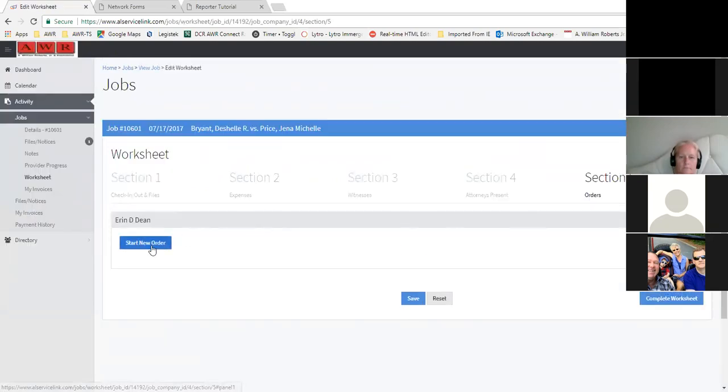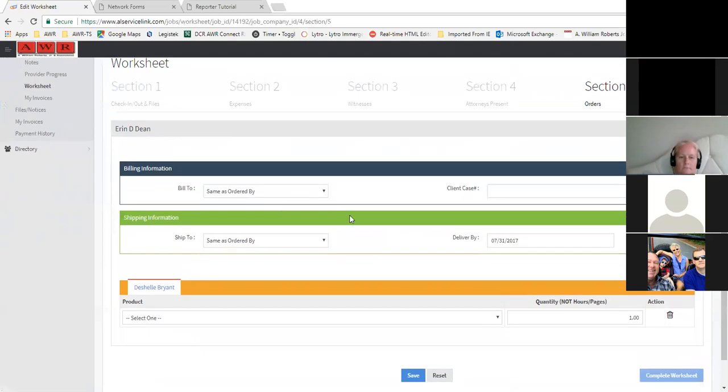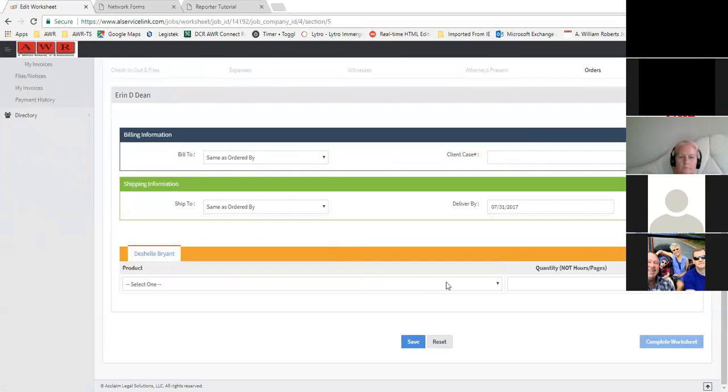Aaron Dean, start new order. Okay, all this is saying is bill to Aaron Dean, ship to Aaron Dean. 99% of the time, that's what it's going to be here. In the rare instance that somebody says, hey, bill this on to Marie L. Smith at Geico, put that in the notes. We'll clean that up. We're not worried about you all having to put that in here.